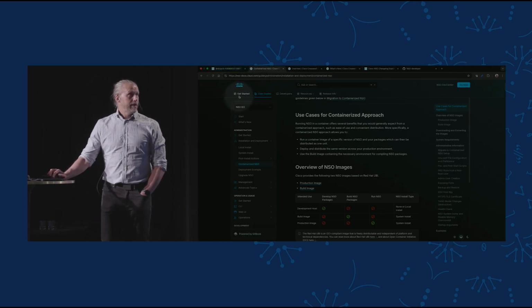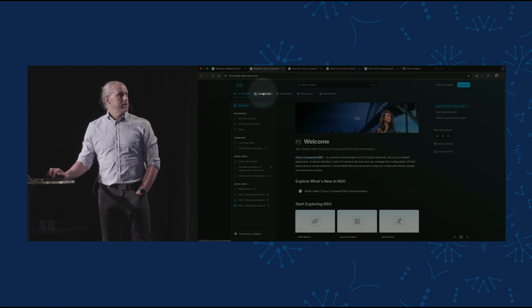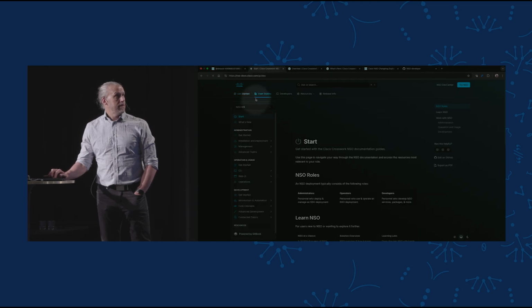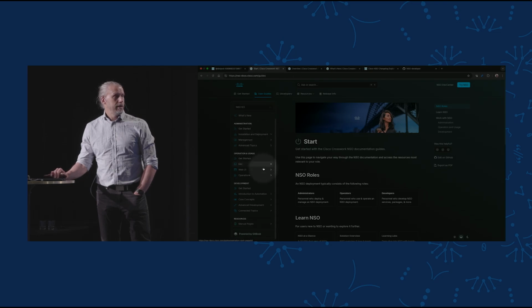Anyways, what you have up here then is tabs, the Get Started tab, which I showed, with the NSO basics and pointers to learning NSO, quick start guides, and so forth, and to the very much used tools like the changelog explorers. You have the user guides based on the branch that's using the NSO major version, the 6.1 up to 6.5. With the administration guide, operation guide, development guide that you're probably used to if you've been using NSO, and the man pages at the bottom here.